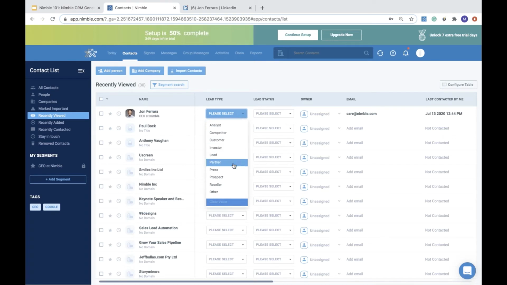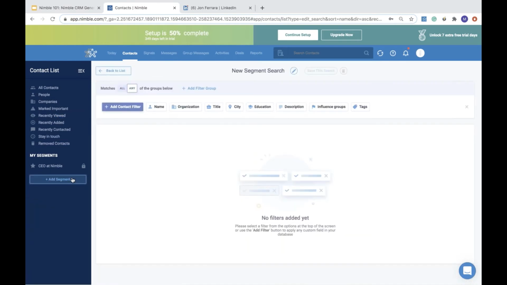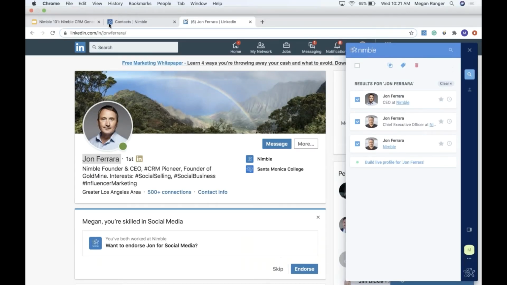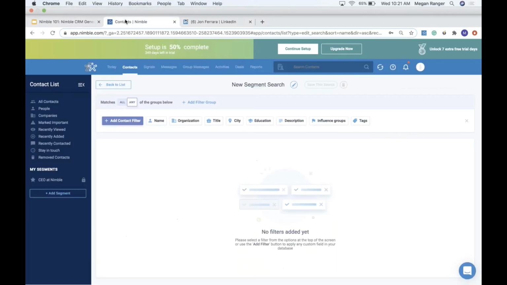So if you go to segment search and select lead type, you'll be able to just filter by any value you want. And then you can also edit this field everywhere you work with Nimble Prospector. On the Nimble Prospector, it's in the first screen, you can just go and edit this field. Of course, you can tag the contacts based on whatever you selected. You can segment them, send them group messages, and do whatever you want with any segment you built in Nimble.